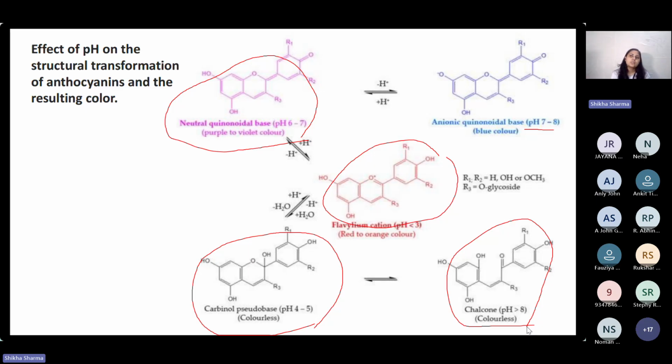That's why this anthocyanin is nowadays used in smart or intelligent packaging technologies for preserving fruits and vegetables, because it changes its color and can produce signals based on changes in pH. So if a microbial attack is there on the fruits and vegetables, that means the pH is changing, right? If the pH is changing, the color of anthocyanin will change, and it indicates that the product is spoiled now. It's a very useful compound.